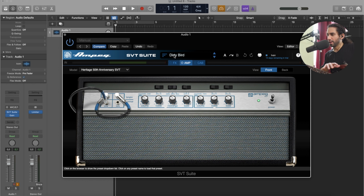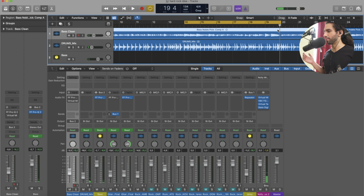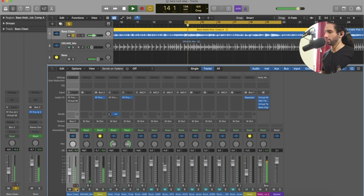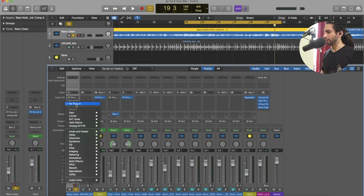Now, what we're gonna do is go to a different project, which is a song that I've already written, and we're gonna test how the plugin sounds in the mix. Okay, so this is the project, and I'm gonna play you the track like it is right now. The bass is clean, there's nothing happening there. This is the bass sound on its own. It's a really nice sounding P-bass played with a pick. It's my G&L LB100.